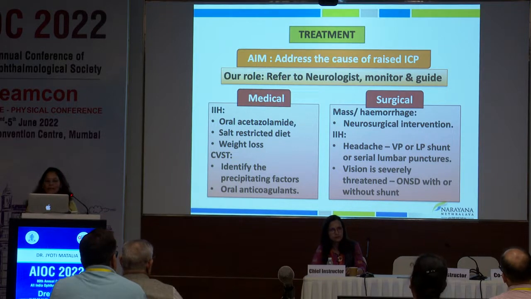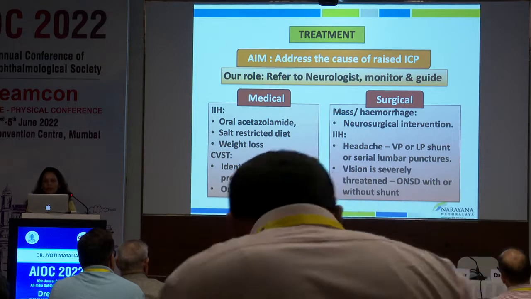Remember, ONSD is something we as ophthalmologists can do, and we are the only ones who can salvage vision, because in IIH, the only serious complication that a patient can have is complete loss of vision. They can go completely blind. They don't get any other neurosurgical problem. So we should know how to do it.